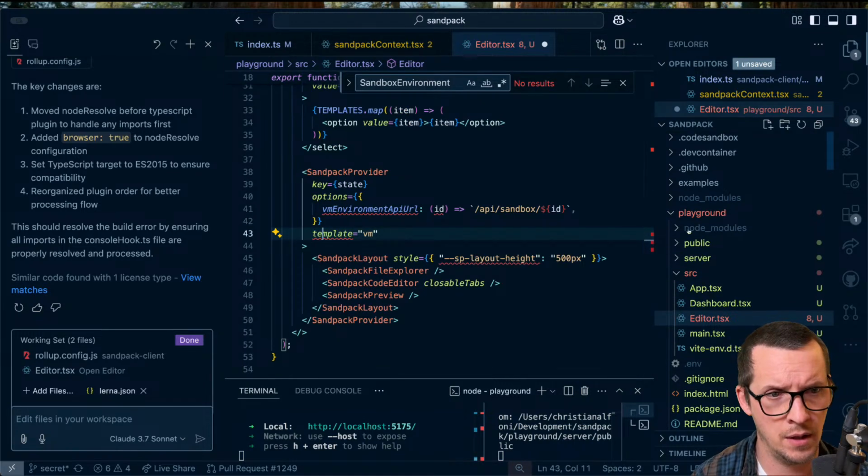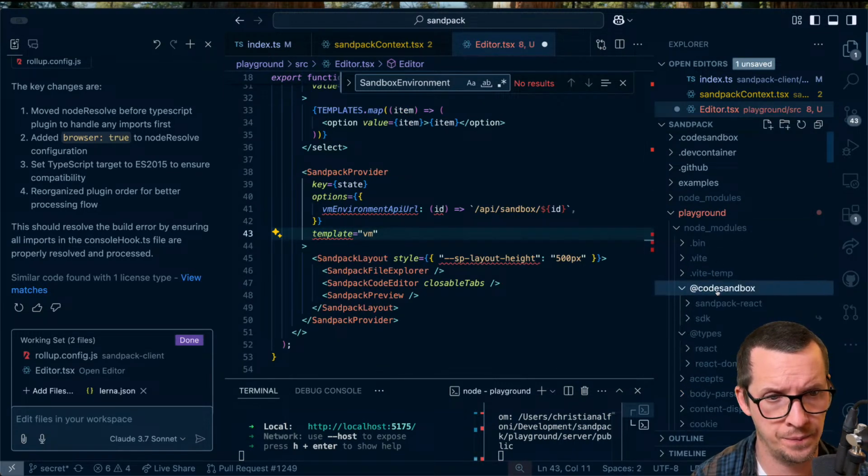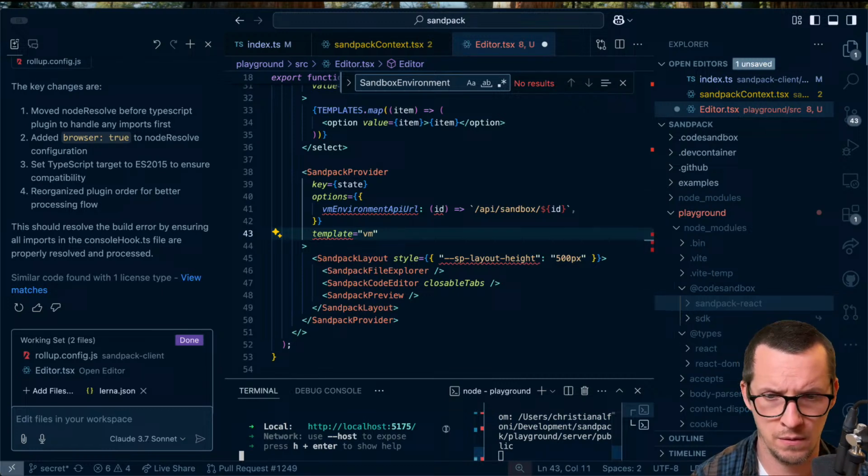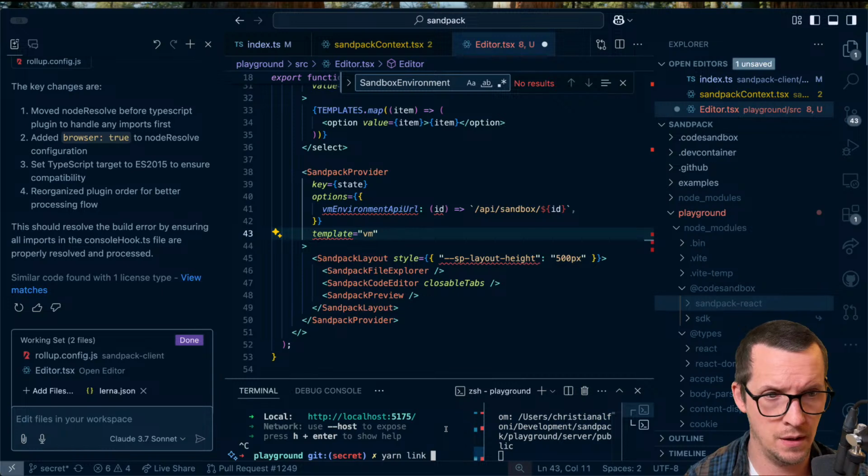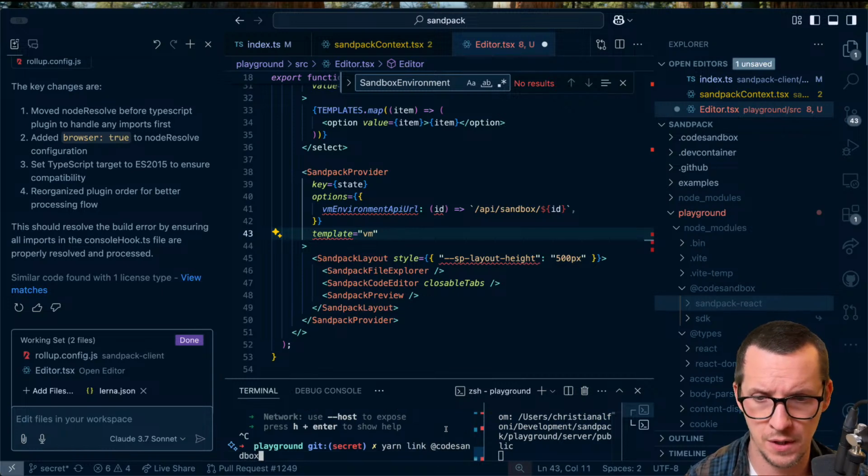Oh, haven't I linked? Oh, this isn't the linked one. Yarn link, CodeSandbox, and Sandpack React.